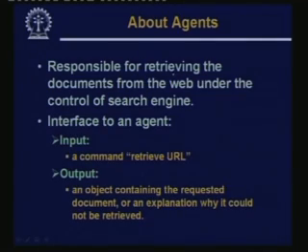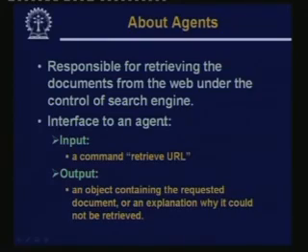Now, talking about the agents which are part of the web crawler architecture, as we had mentioned, they are software code utilities or processes. They are responsible for retrieving documents from the web under the control of the search engine. So, the search engine can find out that there are 4 hyperlinks going out, and it can ask the agents that these are the 4 documents I need to retrieve, please do it. In order to do these things in parallel, in many cases several concurrent versions of agents are spawned, maybe as processes or as threads.